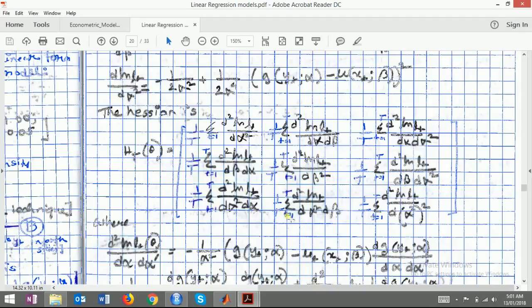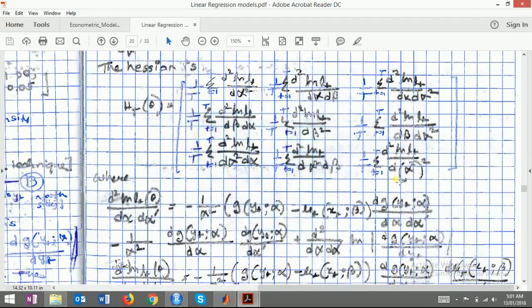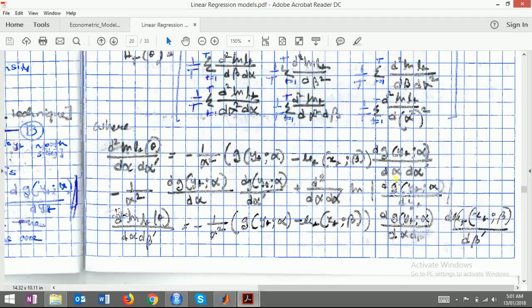So because we have ∂/∂σ² ∂/∂β multiplied by ∂/∂σ² of log L_T, now this one starts with ∂/∂σ² of log L_T multiplied by everyone: ∂/∂σ² of log L_T multiplied by ∂/∂α of log L_T. These two become the same. ∂/∂σ² of log L_T multiplied by ∂/∂β of log L_T, you see, they become the same. And diagonally we have ∂/∂σ² of log L_T multiplied by ∂/∂σ² of log L_T.